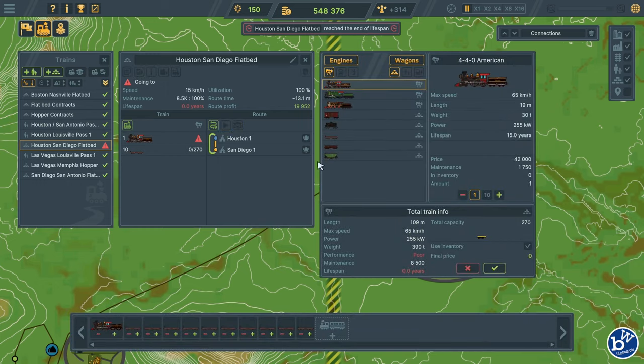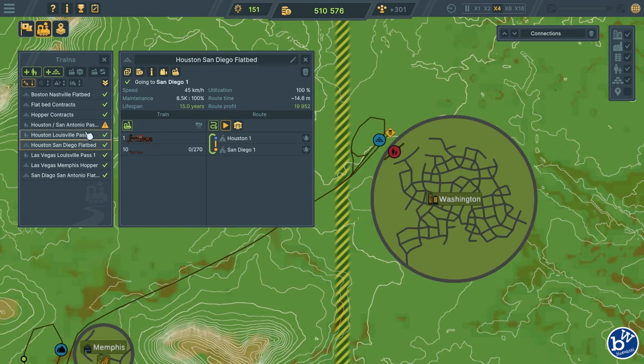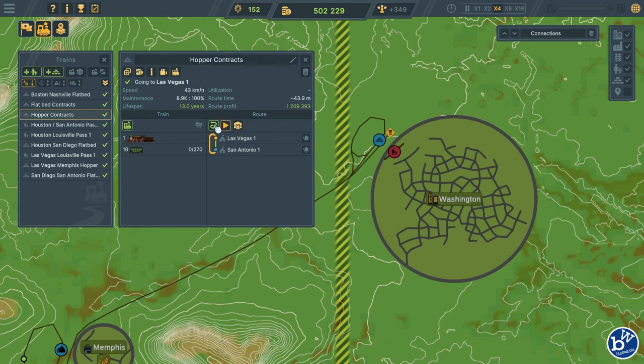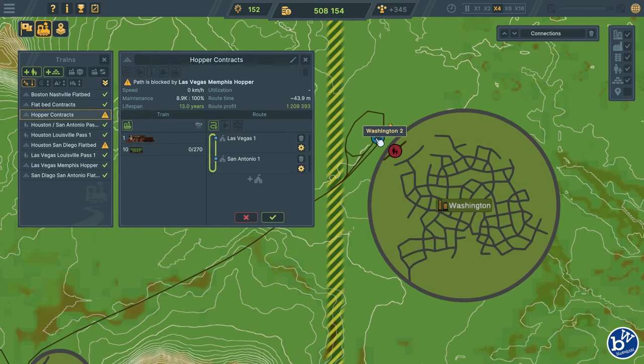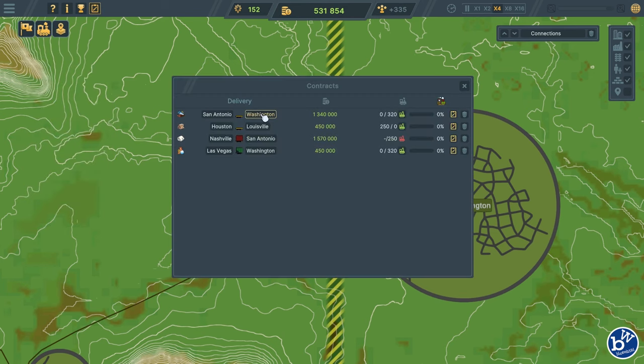And another train's run out of life. What fun. 1, 2, 3, 4, 5, 6, 7, 8, 9, 10. Right, so the other one was hopper contracts. Las Vegas, San Antonio. So it's Las Vegas, Washington now. Okay. So hopefully... We can now do these two. No. Yes, we can do these two and we can do this one. We can't do this one yet.